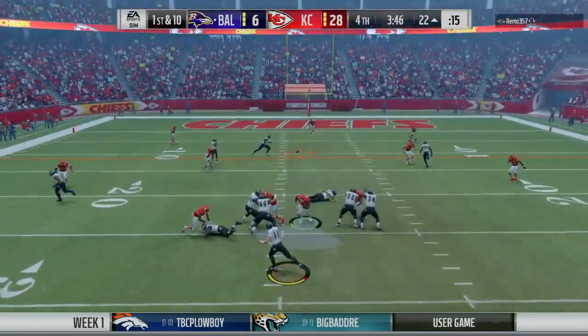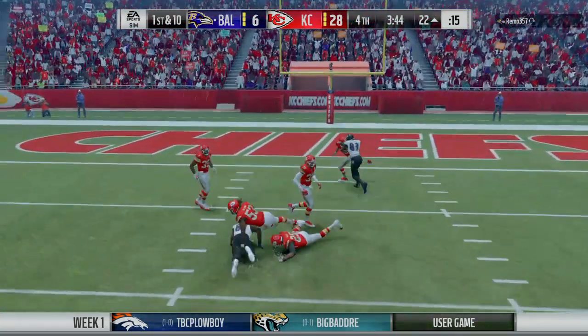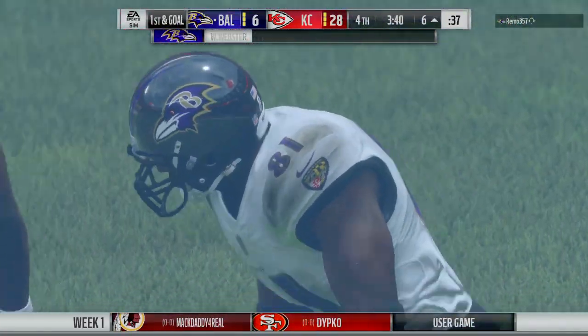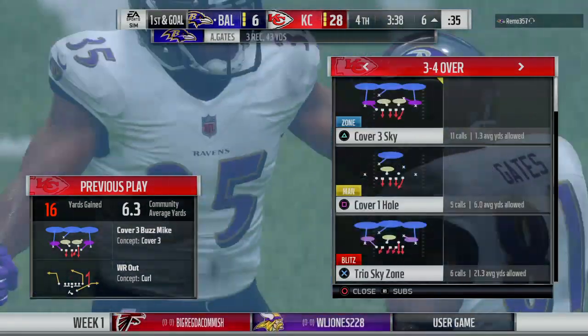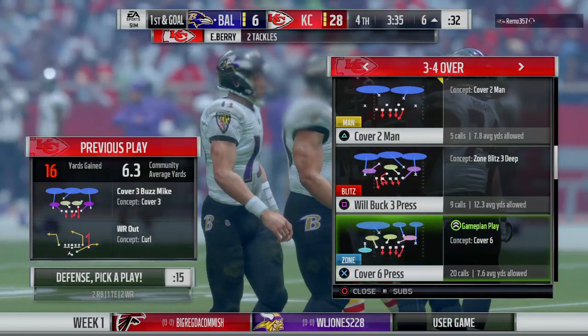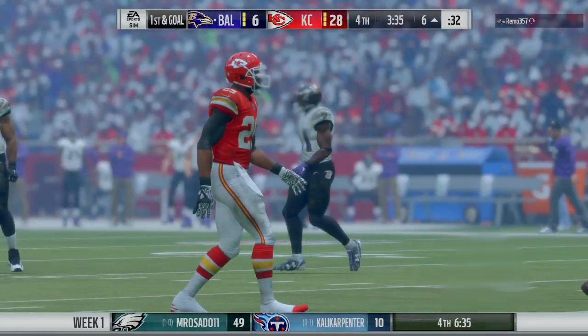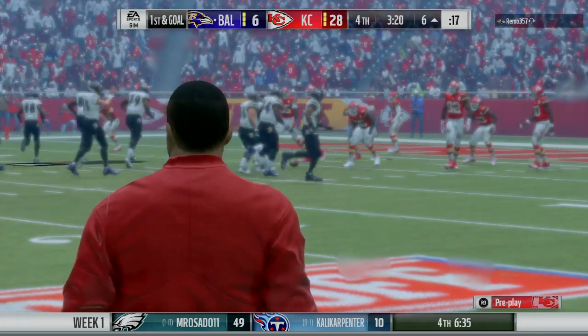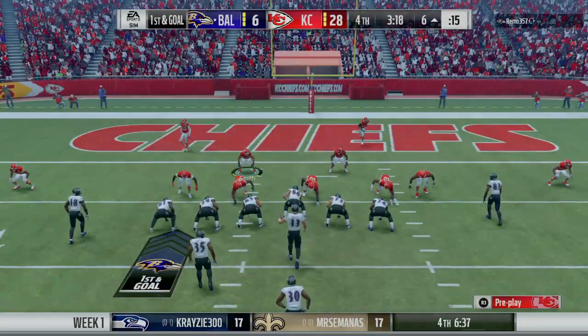On 1st and 10. Webster, he's to the 10. And this is caught at the 8. And he will be brought down at about the 6-yard line. Another nice gain, 16 yards there and a first down again. Two big plays in succession. Not sure this D knows what hit him, but now they got to get ready. It's 1st and goal.